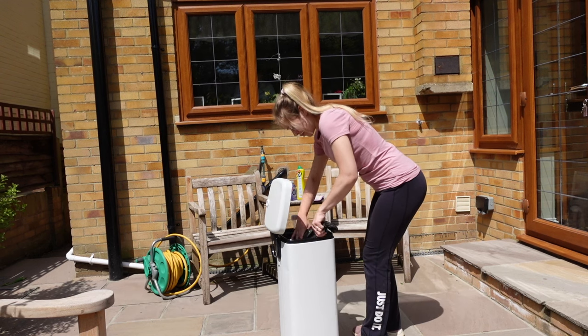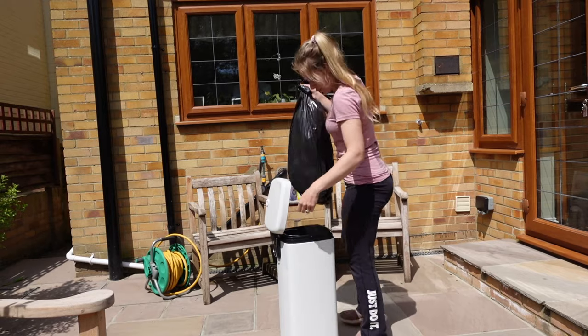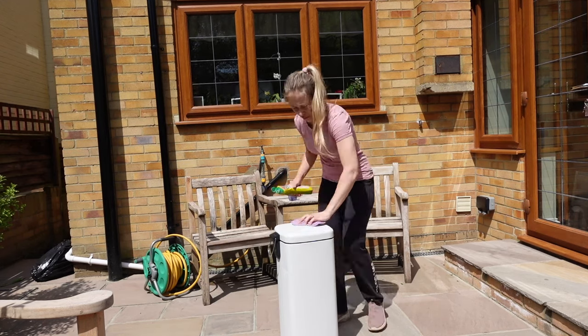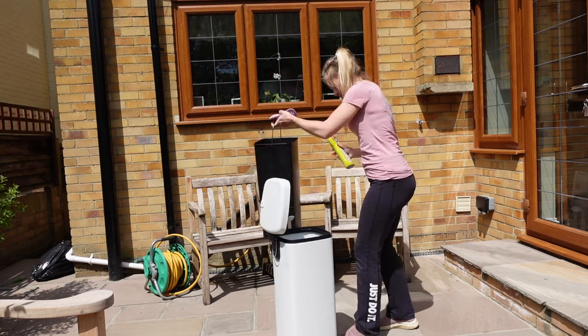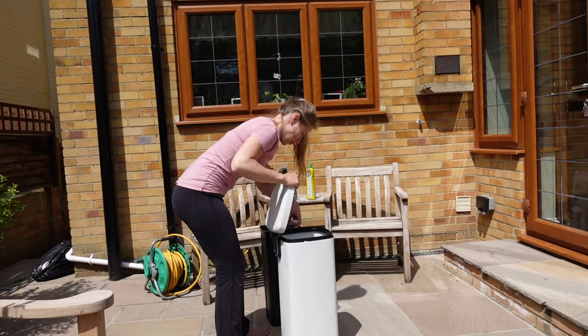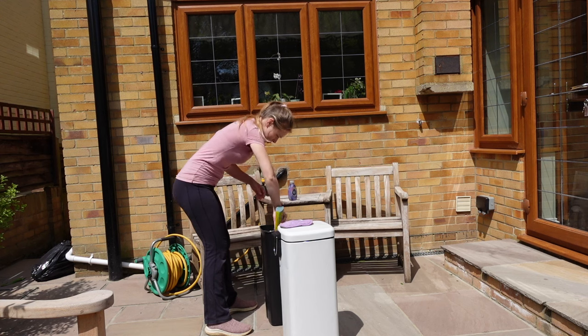So the first thing that I did when I started this clean, my children were napping, so I wanted to get as much done in the couple of hours that they were sleeping, and my kitchen bin was really bothering me. It got quite stinky, and I wanted to give it a nice clean outside, because this is how I give my bin a deep clean. I will take it out into the patio, empty it out, and I can use my hose and some disinfectant to give it a proper spray down.